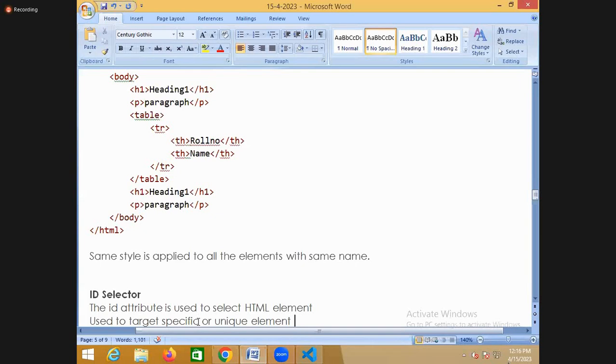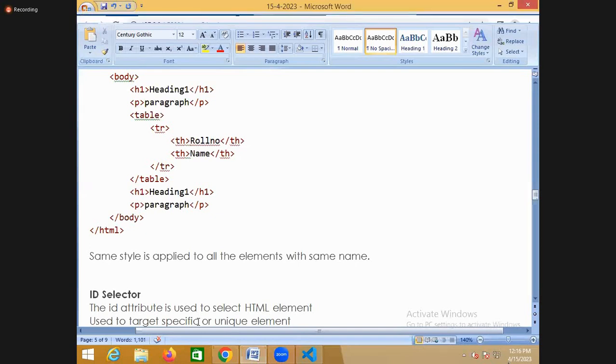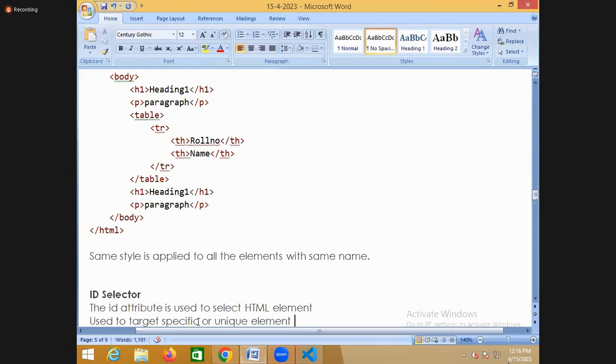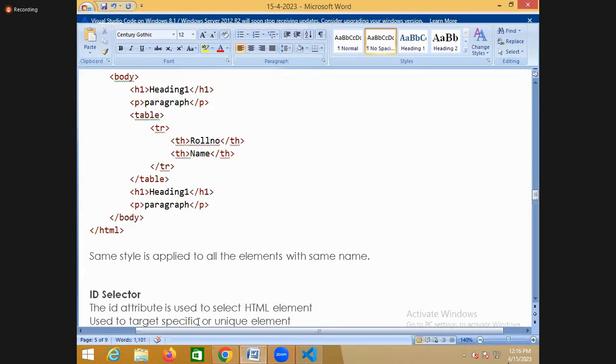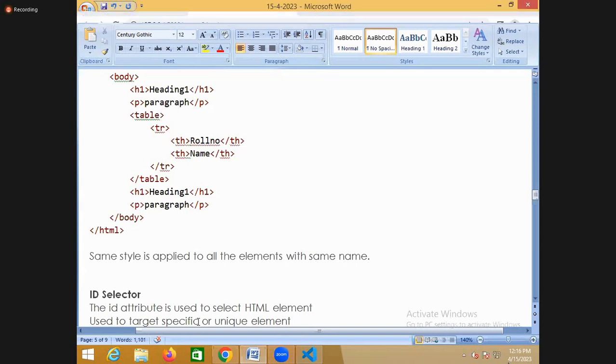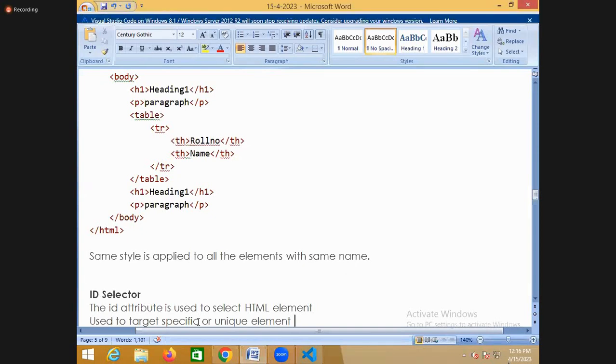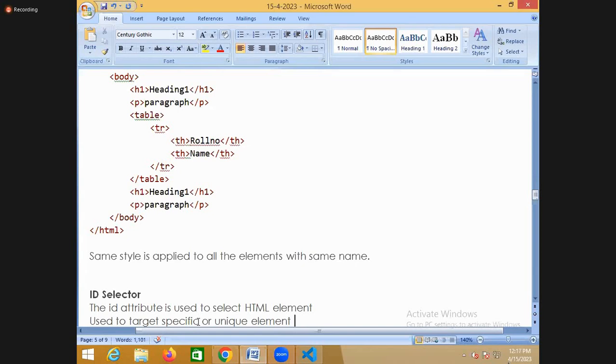If you want to apply the style to the specified element, then you should not style it with the element name, but you should style by identifying with one name, and that you call an ID. Is an ID a user defined name or predefined name? User defined name, and that name you apply to each element.